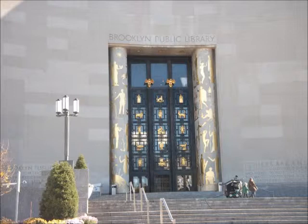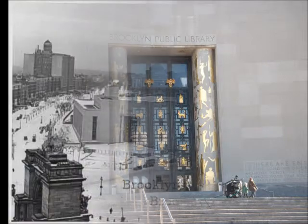The columns at Brooklyn Public Library are designed in Egyptian style called pylons. A pylon in ancient Egypt was used as an entrance to a temple. Here, the two pylons function as an entryway to the world of knowledge. One local resident praised the columns as a work of architecture, saying that the monumentality of the columns matched the height of the library and the columns on pedestals around the plaza.